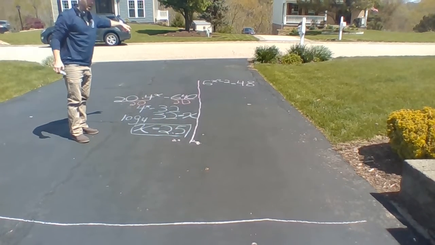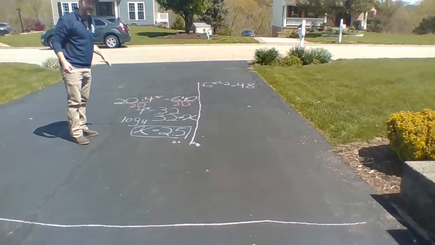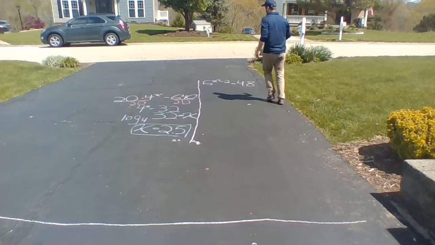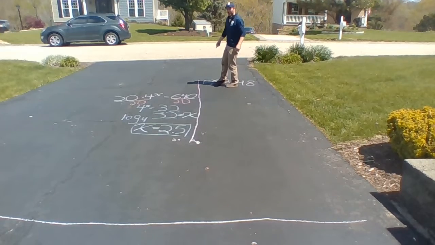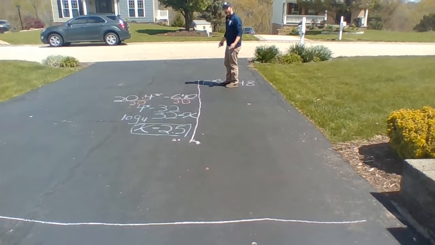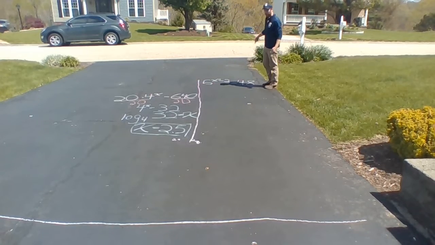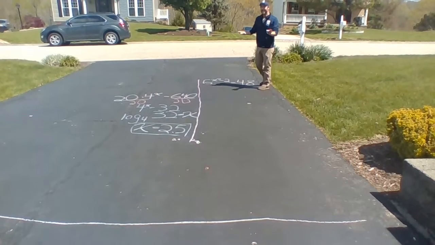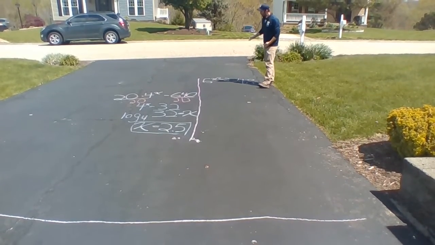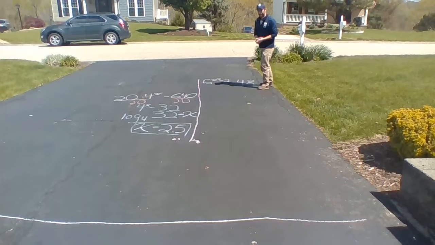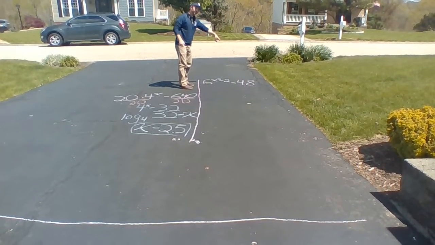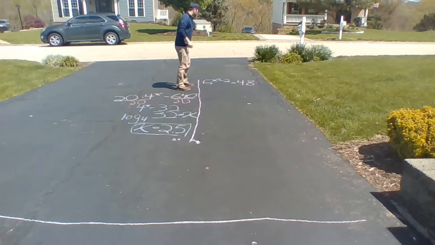Okay, now we have a slightly more complex one over here. It's not that bad, but there's a little bit more involved. Okay, now the good thing is on this one, this exponential term is already by itself. 6 to the power of x squared minus 2 equals 48. So I don't have to do that first step where I divide both sides by 20. What I do have to do is rewrite this in logarithmic form. So the 6 becomes the base, the 48 becomes the argument of the logarithm, and x squared minus 2 becomes the answer.